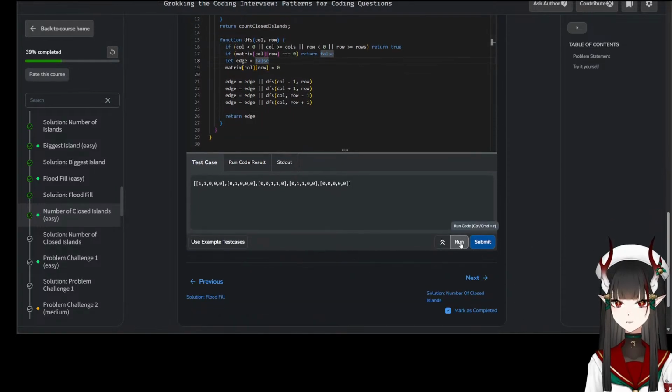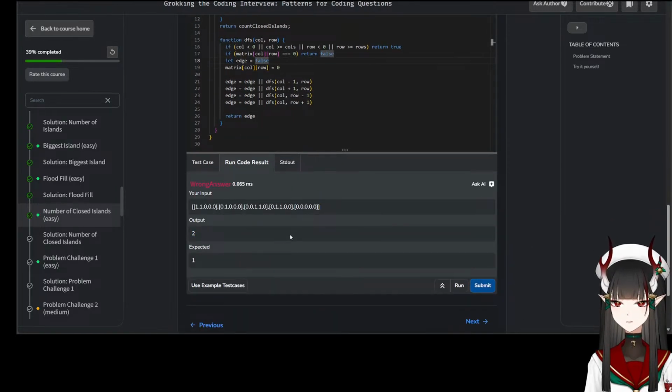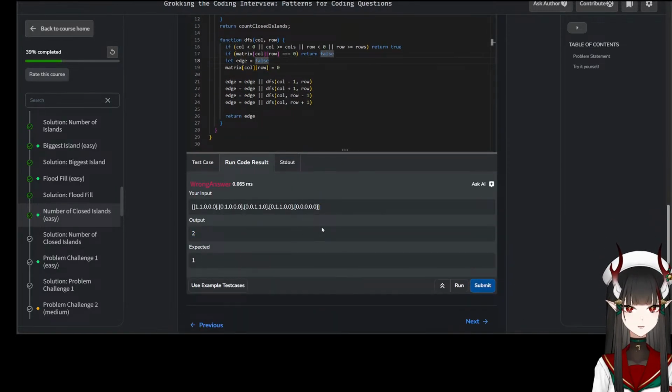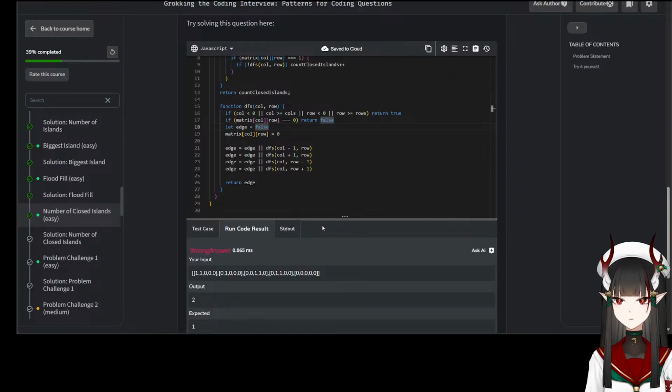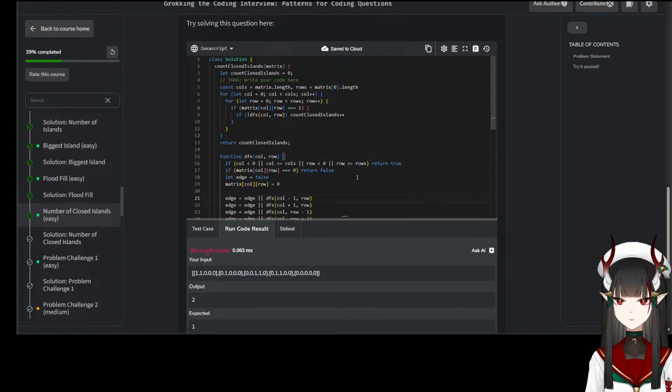I think this is the same. It should give me the same result. If I set it to, oh, is this why they use a map?